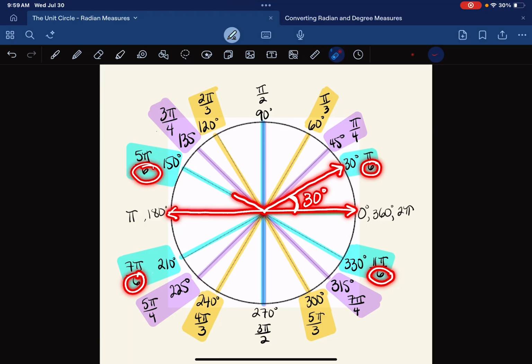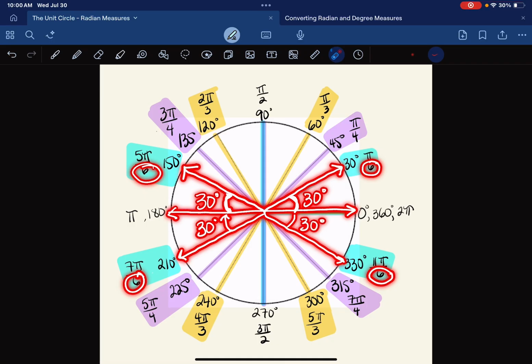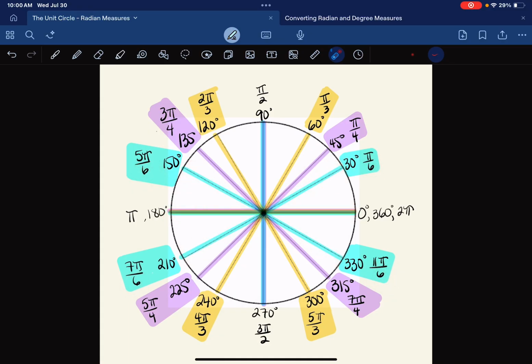If I go over here into quadrant 2 and I rotate to the closest x-axis, I can see the angle measure that's created is also 30 degrees. If I go just below and I rotate backwards, again, this reference angle is also 30 degrees. All four of these measures give us a 30-degree reference angle. A reference angle is just the degree measure between the angle of rotation and the closest x-axis. So these patterns pop up and they'll help you to remember where all of these radian and degree measures are located.